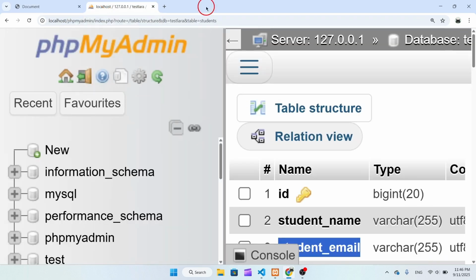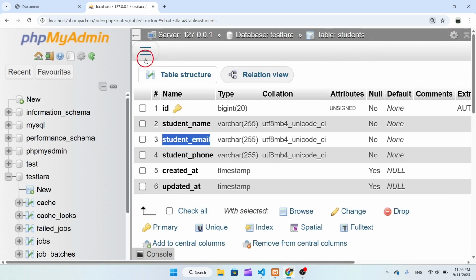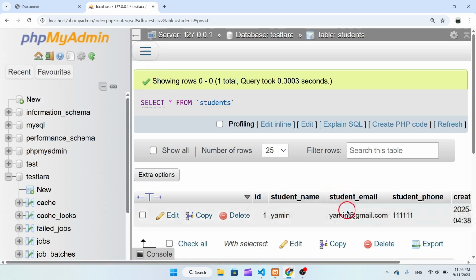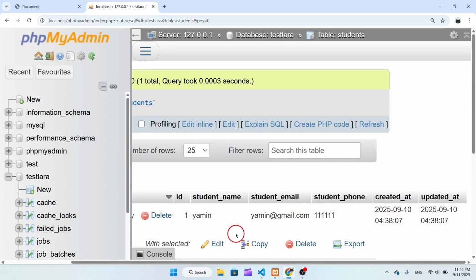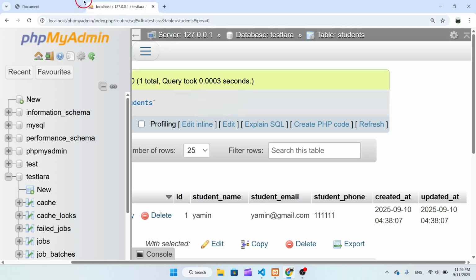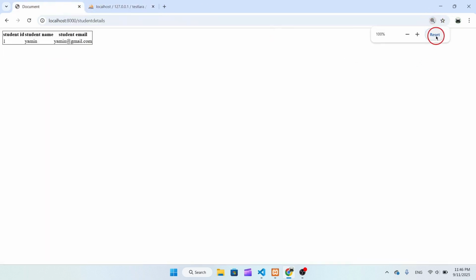But let me check whether it is working perfectly or not. If I go to the browser to check the data, here you can see we have yamin at gmail.com, right? Yes, yamin at gmail. So we can fetch the data from the database table. So this is how you can fetch data from the database in Laravel 12.